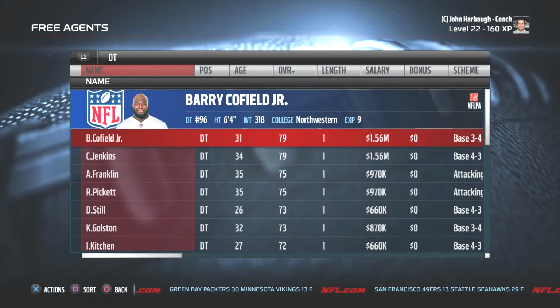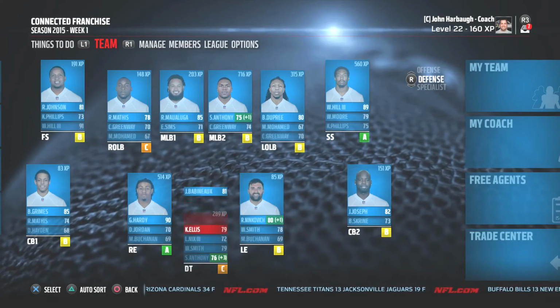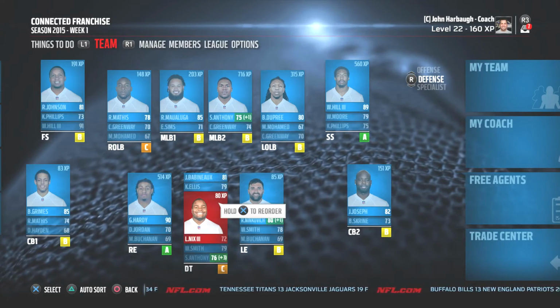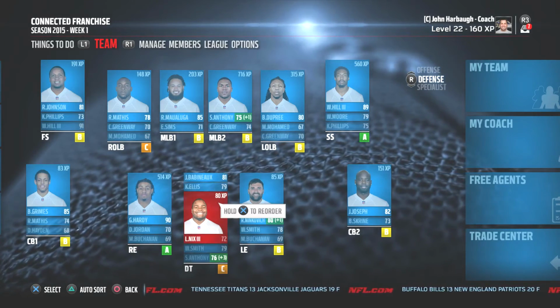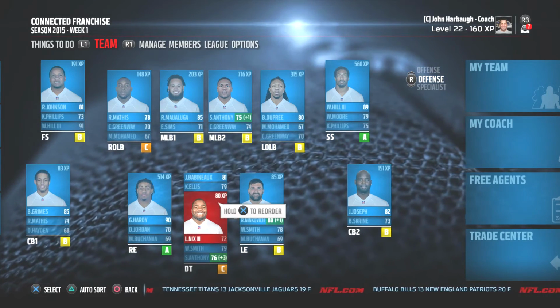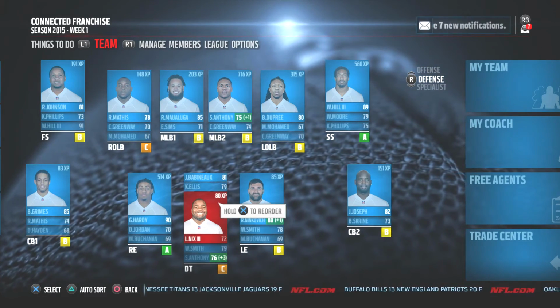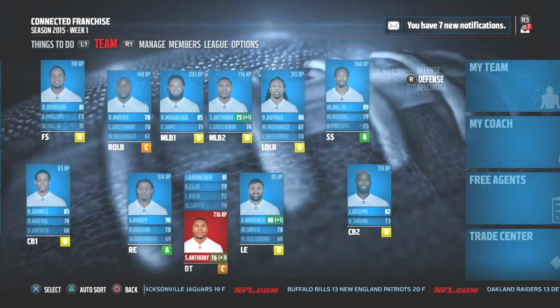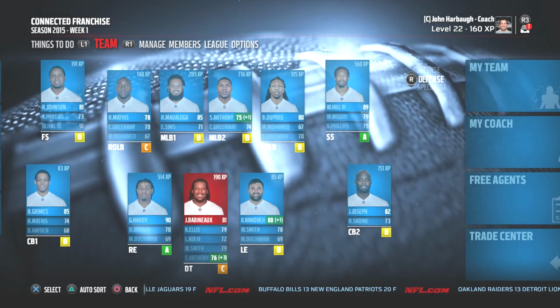So we go ahead and sign him for $2.05 million, and we'll add him to our roster, and we can take a look here and see what we got. Babineau over Kendrick Ellis is definitely an upgrade, and we will be happy with that upgrade there. You can see our secondary looks really solid, pretty good all around. And then it's the defensive line, so okay.